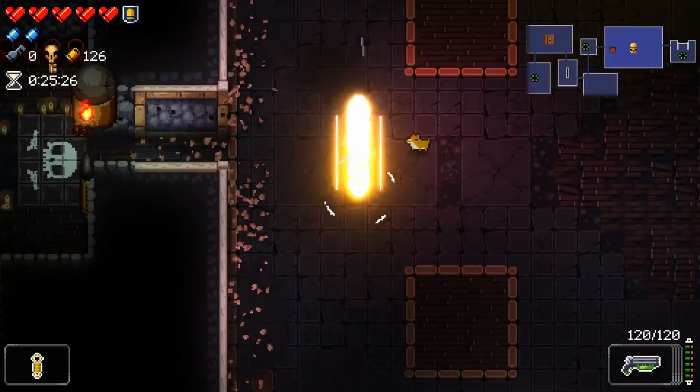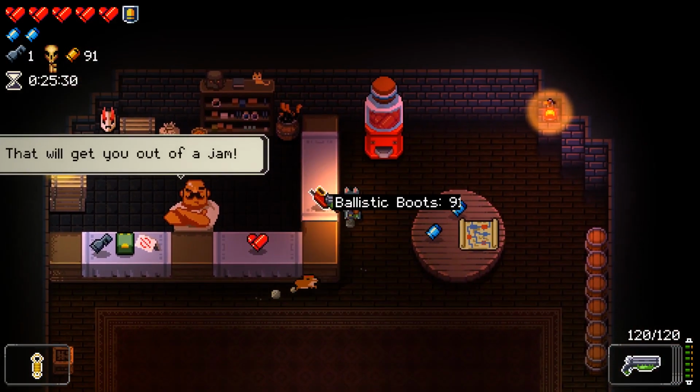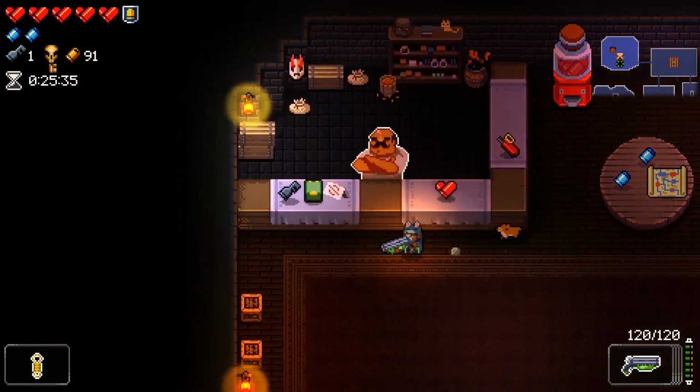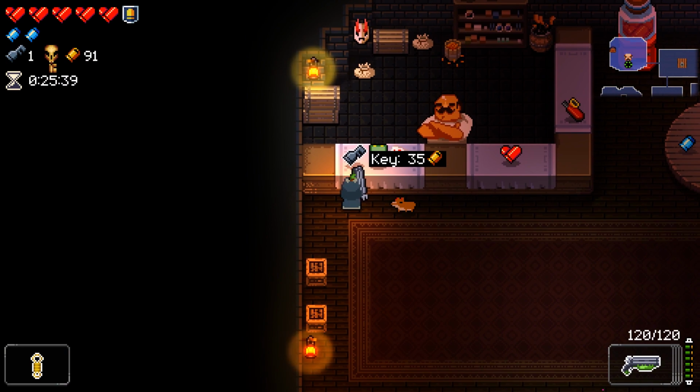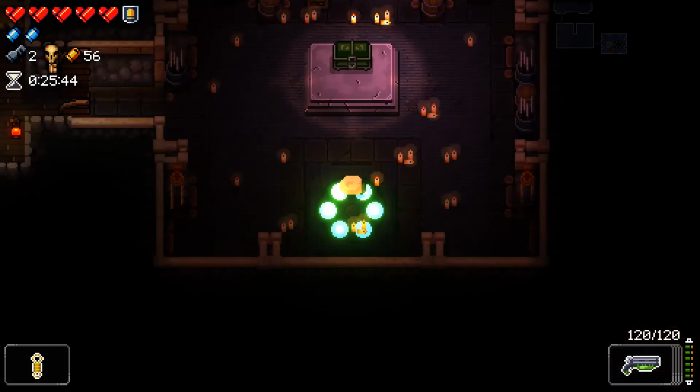Right, now, go to our shoppy shop here. I can buy both keys. How much are your speed boots? 91. Do we want speed? Or do we want the chance? Nah, I'm going to take the chance. I'm going to take the risk and open the chest.